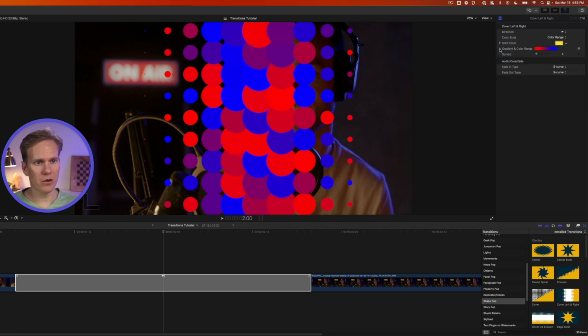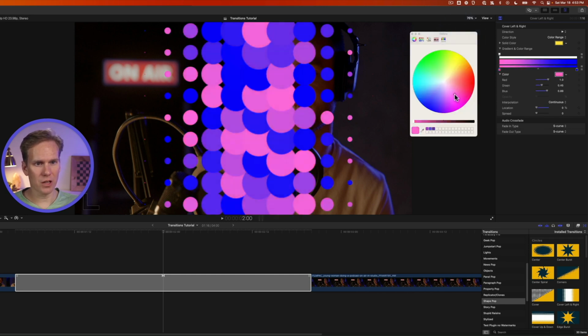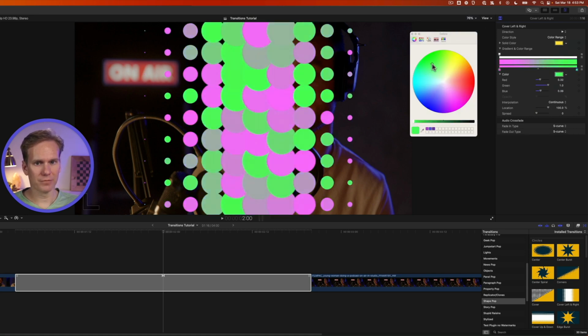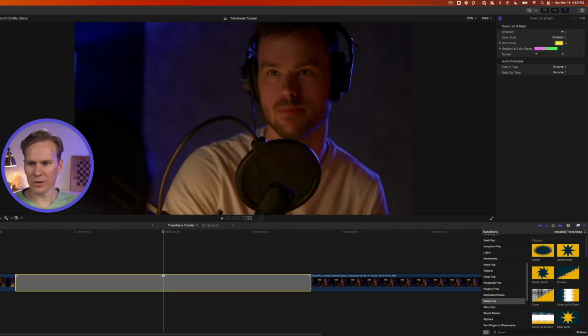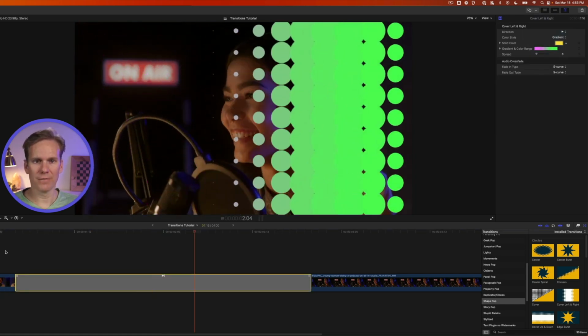So click on the arrow and then click on this tag, the left tag, and then click on the color picker and set a new color. We'll click on the second tag and then pick another color. Ooh, watermelon. Color range will take a color between these two values and randomly assign it to each circle. A gradient creates more of a gradient from purple to green. Here's what that transition looks like.